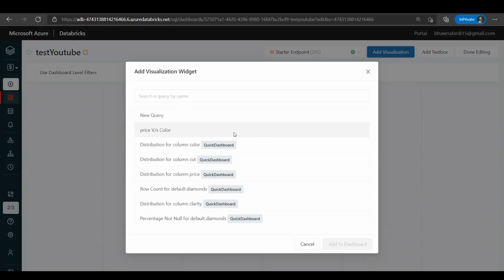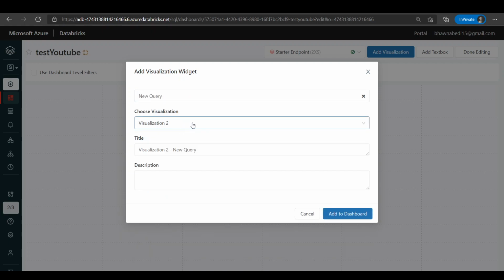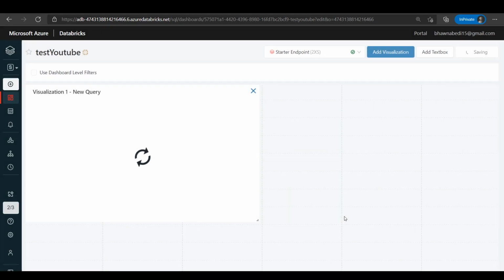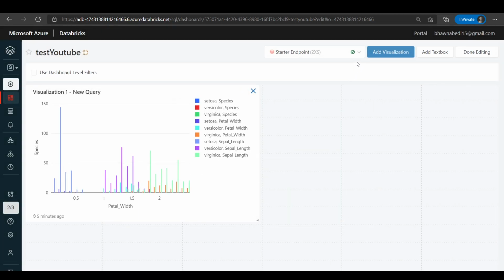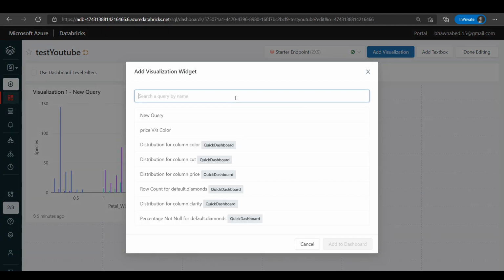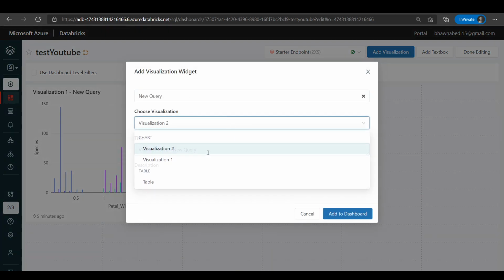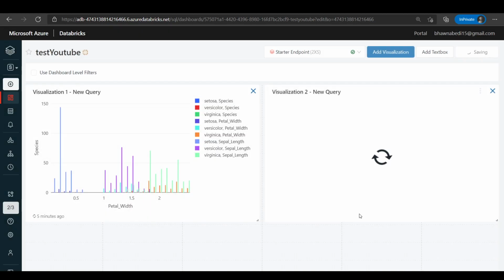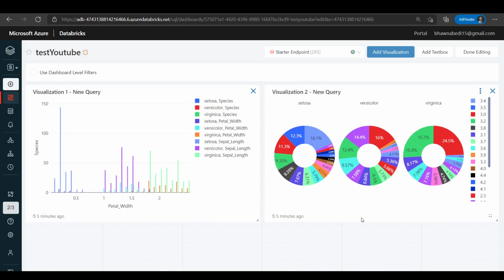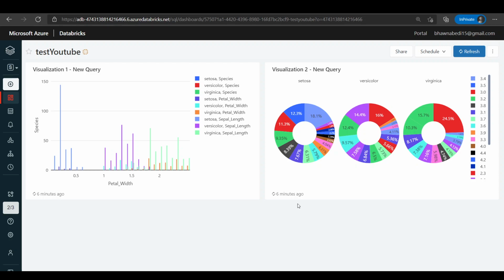Now these are the queries that I had run in the past, or they were available by default. So the new query that we have built, that we actually did not name anything, but that's the new query. Let's click on that, and then you can see that inside that query I have built two visualizations, right? So now let's choose one visualization and click on add to dashboard. So now you will see that one of that visualization got added to the dashboard. Similarly, I'll go ahead again, click that new query and add the second visualization to the dashboard. So you will actually see that both these visualizations got added to the dashboard. So basically, this is how you can build up your dashboard.